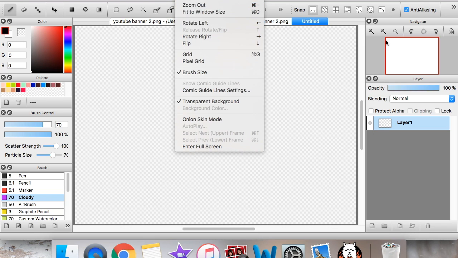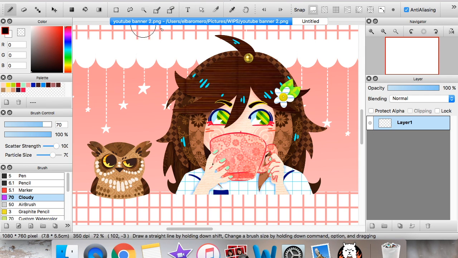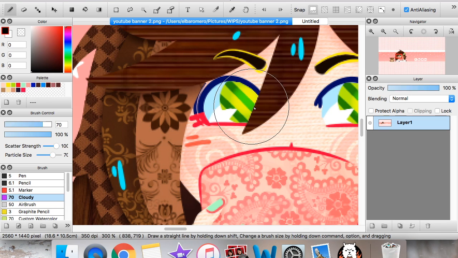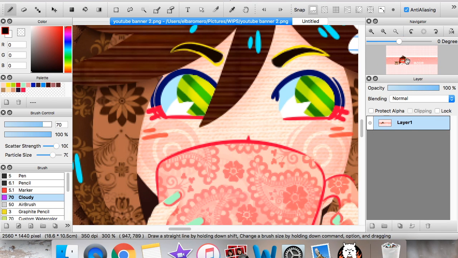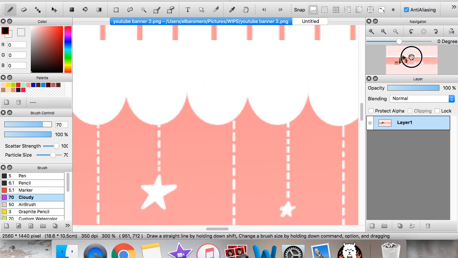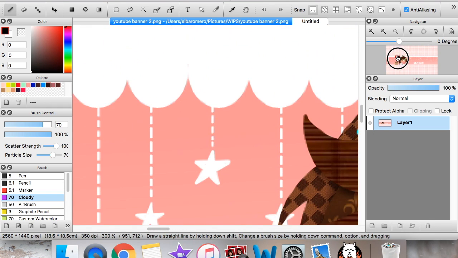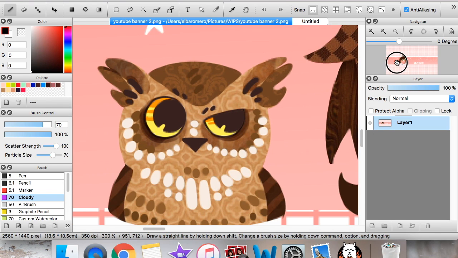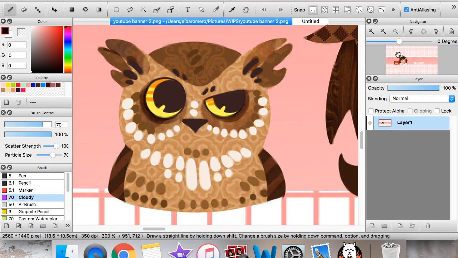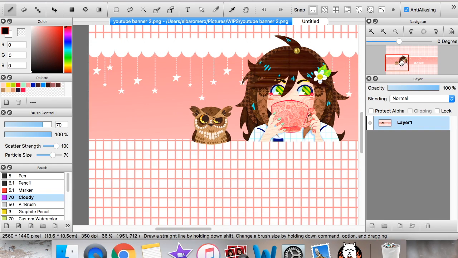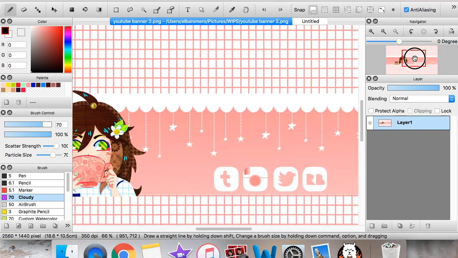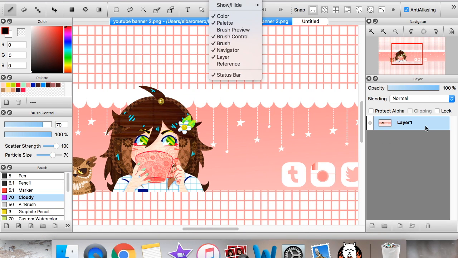That's pretty much everything. Or if you're zoomed in really close, so let's say I'm zoomed in here and I wanted to go to another part of the canvas, you might not be able to see it because it's really small, but there is a red box. The red box is what I am viewing right here. So if I was to drag that red box anywhere, that's what I'm viewing. I'm trying not to go too fast because it might make you sick, but that's how I navigate through my canvases. So see, it's bigger because I'm zoomed out, so I can just drag that anywhere. I made a whole video on layers, so you can go watch that.